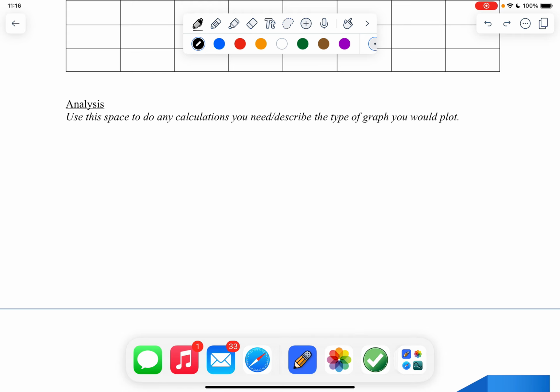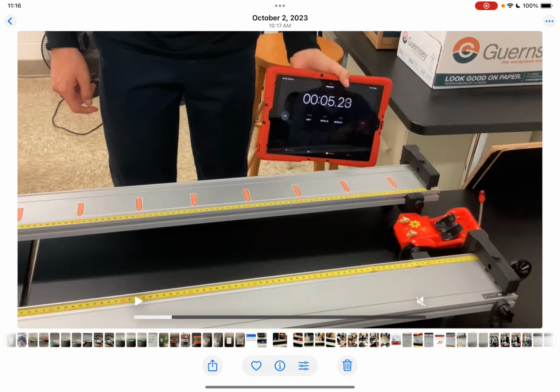But basically our job is to come up with something in which we might be able to see the motion of our object. So in this case, we have our tracks laid out. You'll notice here that each of these little sticky notes placed onto the track is spaced at 10 centimeter intervals. It just helps you visualize a little bit better. But if you were to record a video of this car going down the length of the track, the problem is if you just go back through the timestamps for the iPad, it only goes up by 1 second increments.